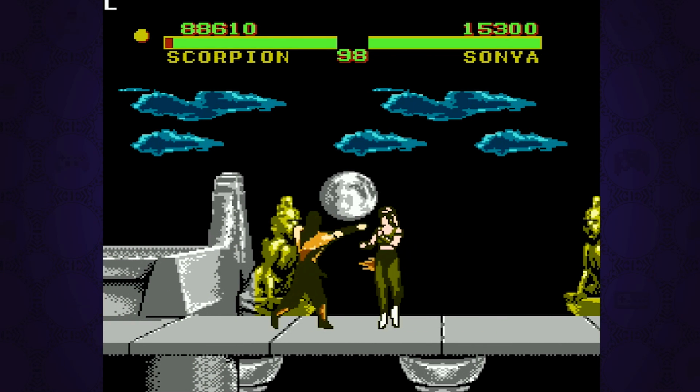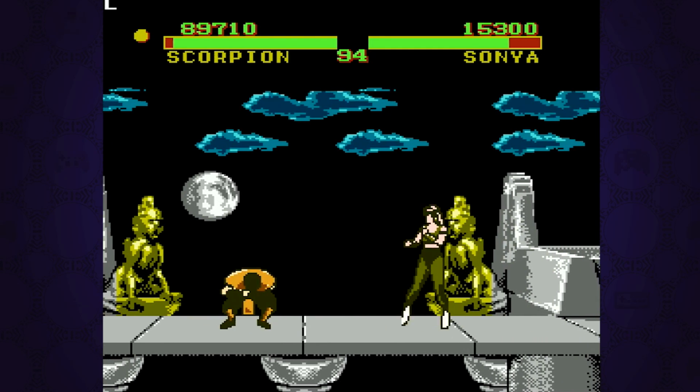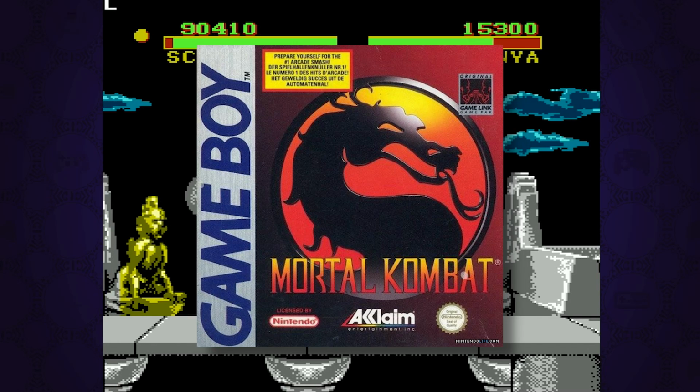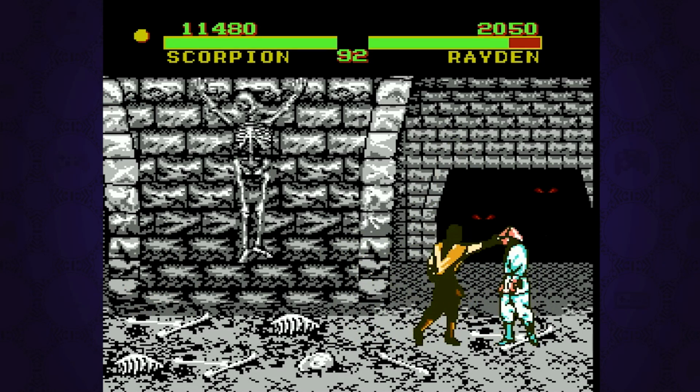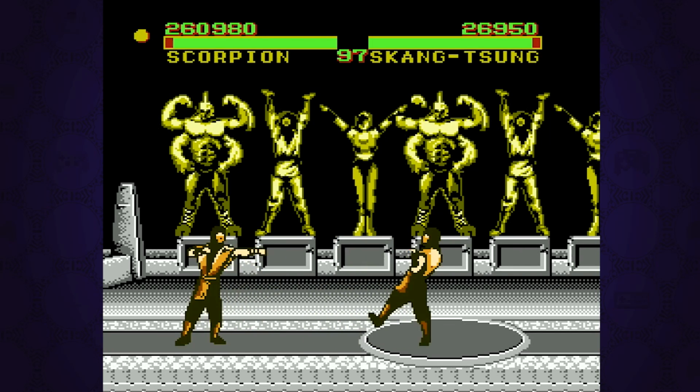Just know this is a really not good port of Mortal Kombat 1 to the NES. Not that it's really much worse than the official Game Boy port, if we're being honest here. Anyway, I can't figure out how to jump diagonally, Sub-Zero's ice attack doesn't freeze, and they straight up called this man Skang Tsung.